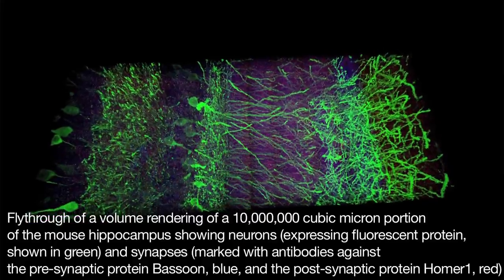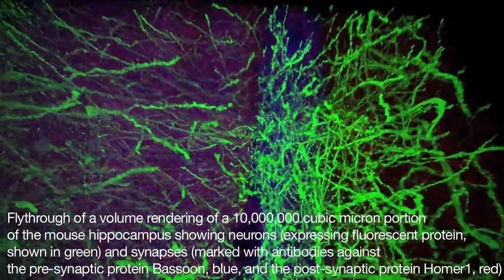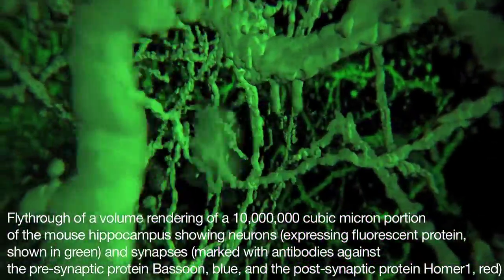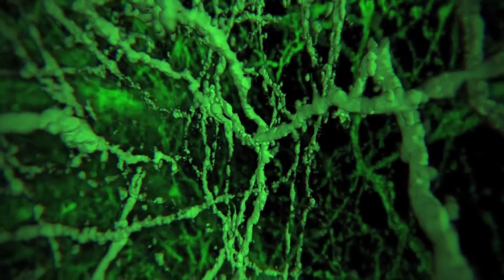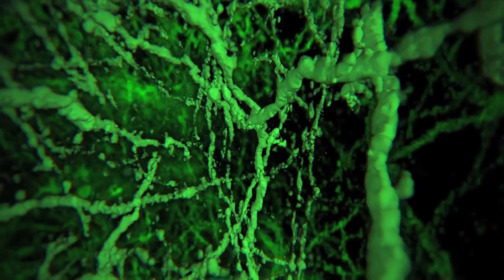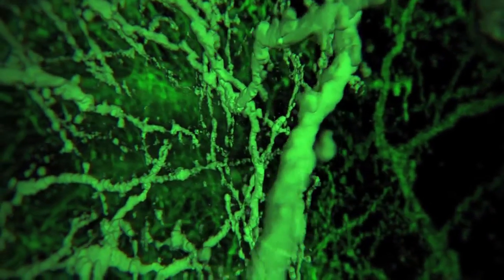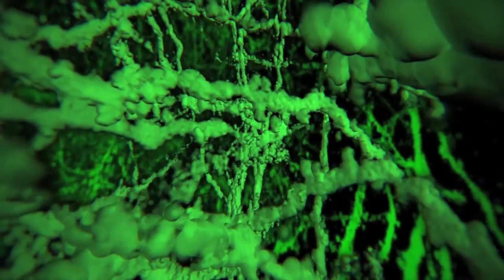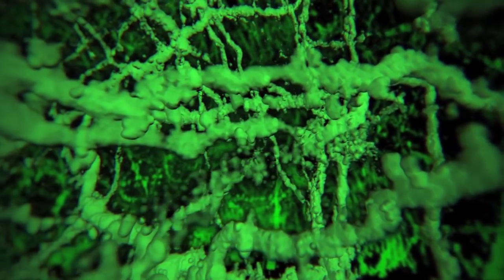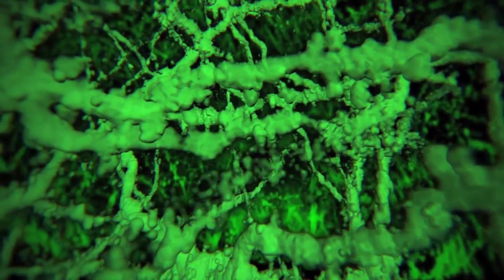Another example is autoimmune diseases. Immune cells operate using signaling complexes that are organized with nanoscale precision, and yet if you want to understand type 1 diabetes, where the pancreas is starting to be attacked by these endogenous cells, again there's a need to image a large 3D object with nanoscale precision. There are many, many examples in biology and medicine where you would love to be able to see a large 3D object with nanoscale precision in order to see how those normal or pathological processes contribute to the overall emergent operation of the system.